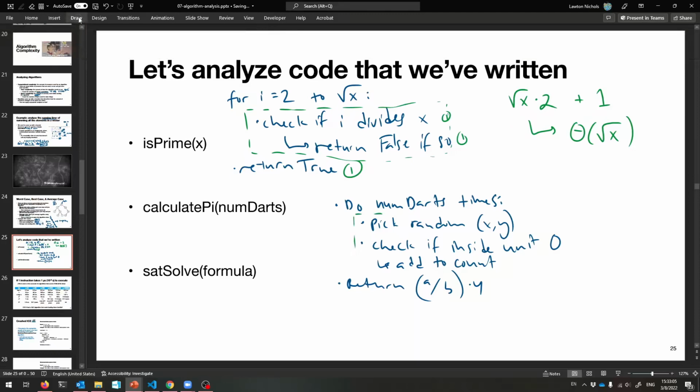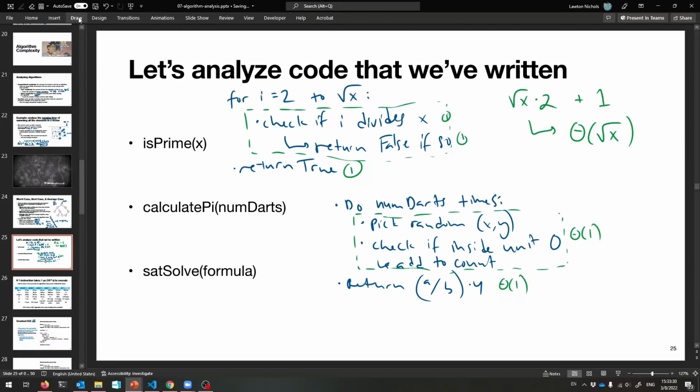So what is this all work taking? What's the amount of time that this loop's body is going to run? It's like, this is constant work. This is constant work. It's an if statement. This is constant work, the body of that if statement. So this whole body of the loop is constant time. And so is this, constant time.